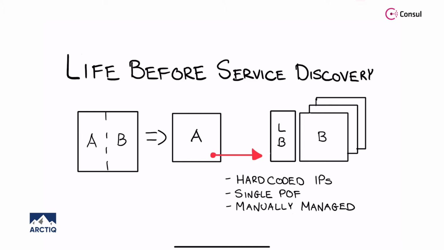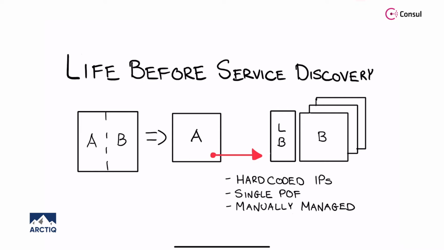Now, in order for app A to take advantage of the scaled-out API, we either need to hard-code two more IP addresses into app A or stick a load balancer in front of app B and let app A know of the new load balancer IP. Again, this will work, but we've now just shifted the problem to the load balancer. We've introduced a new single point of failure in that if the load balancer goes down, our app can no longer consume our highly available API. On top of this, the load balancer still needs to be manually managed.